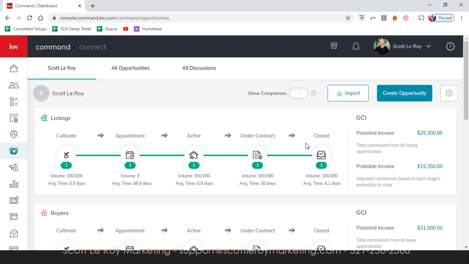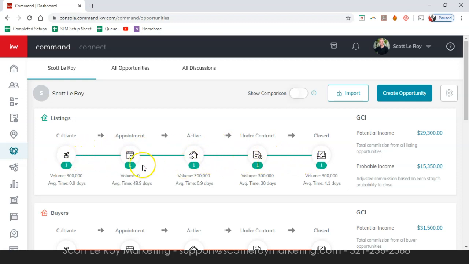Now, KW's created some stages that you can utilize, but if you want to change them out or tweak them, you can. And whenever you change and customize it, the next time you create an opportunity, that'll pop up for you to use. With that being said, once we're seeing this on our homepage, we can get a little bit of a glimpse into what's inside each phase, inside those different stages.